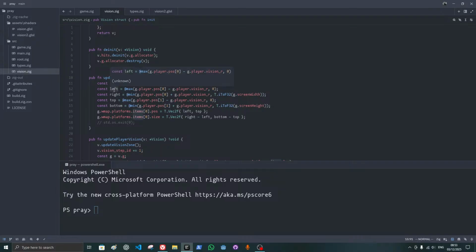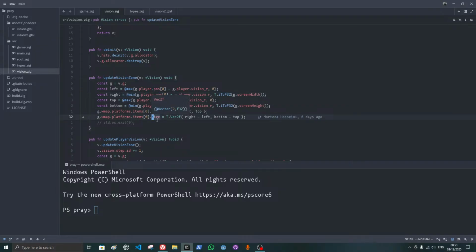So the left is player position. So player position is absolute, as a global position, it's okay.